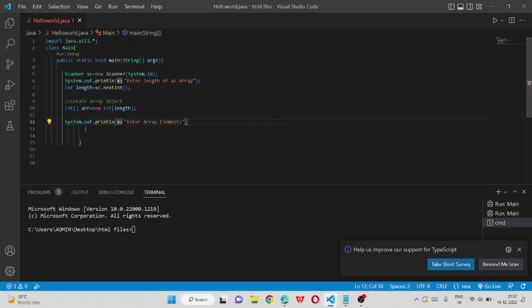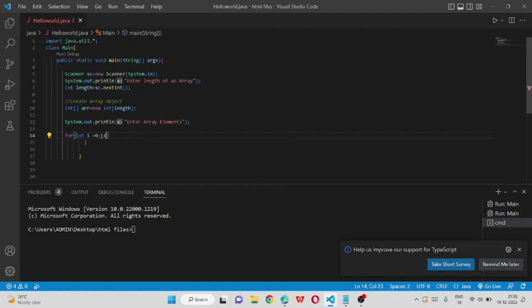I'm entering the values by iterating over each and every element, and I will store each element in its respective index. For int i is equal to 0, the index should start from 0.